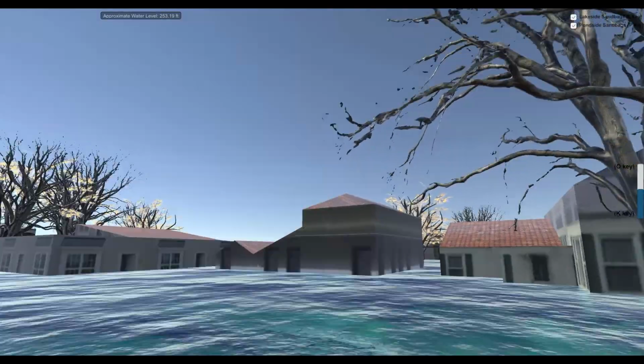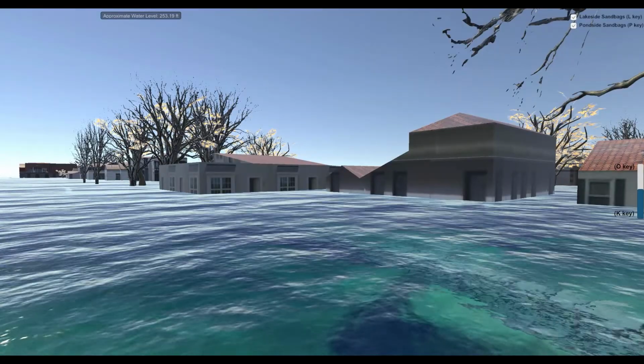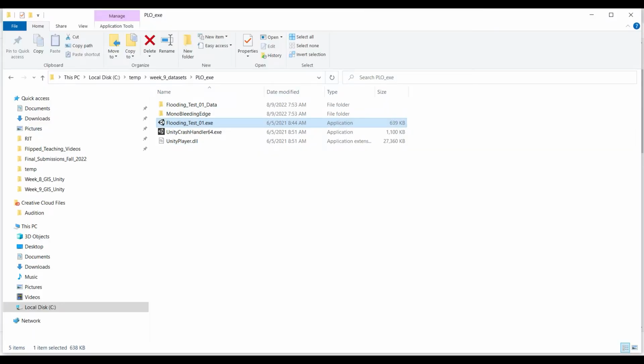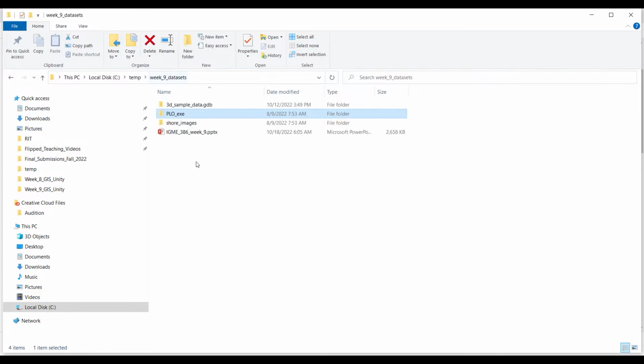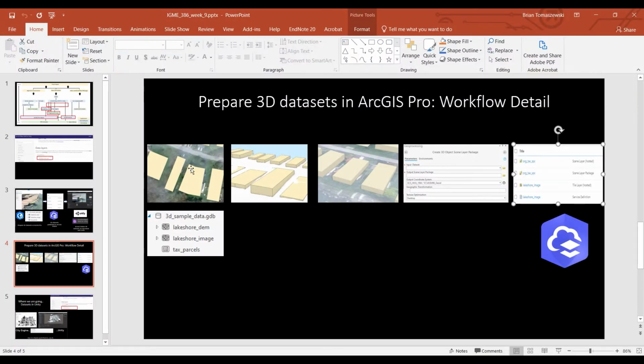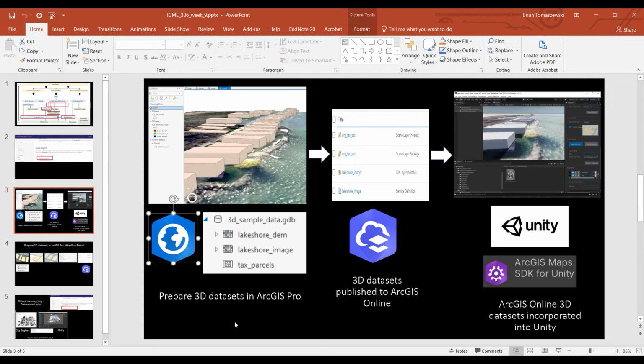And I never really learned how to exit this. I usually do Alt F4. They didn't seem to build an exit button into it, or I could never find it. But that's the way how I get out of it. So that's just to show you that. But what we're really interested in is this. So what I'm going to do next is to start doing this part. Let's just go up and fire up ArcGIS Pro.